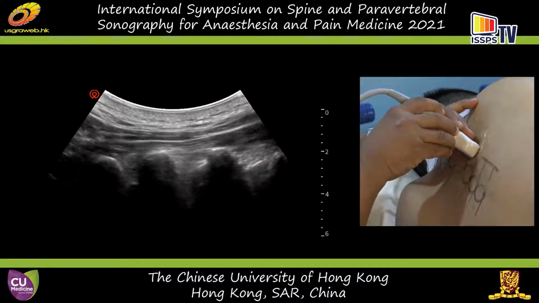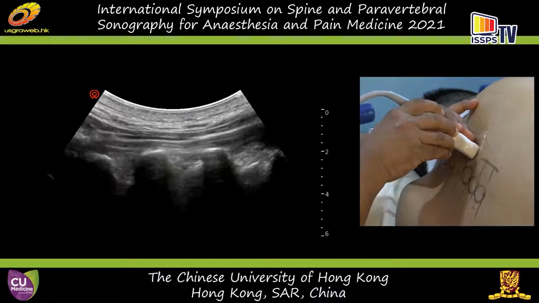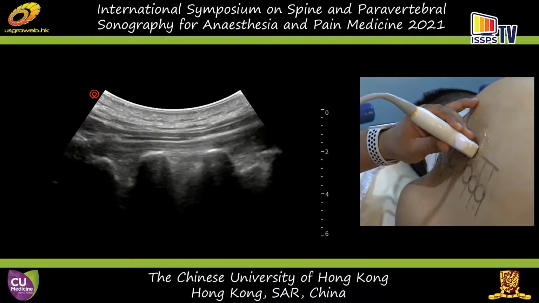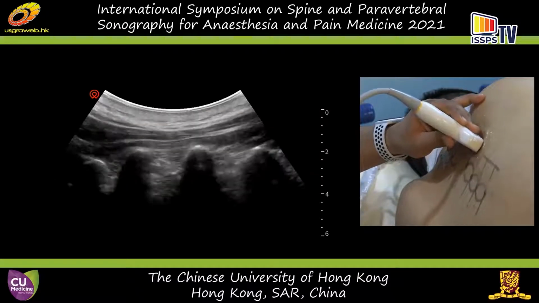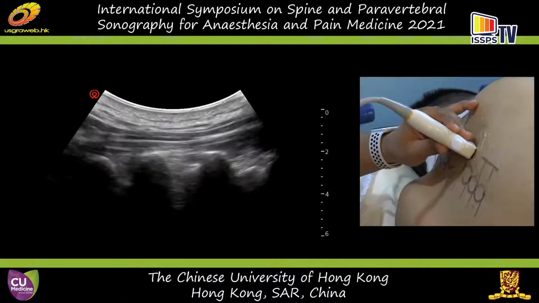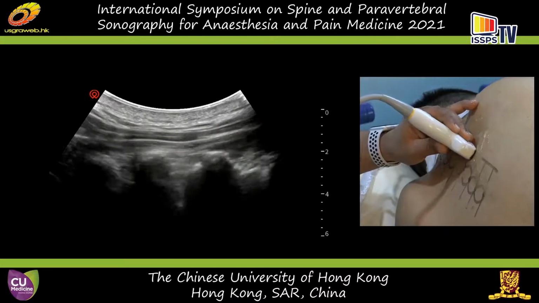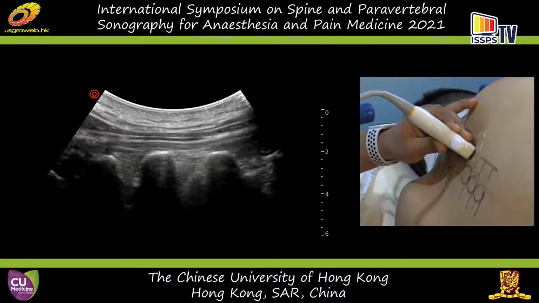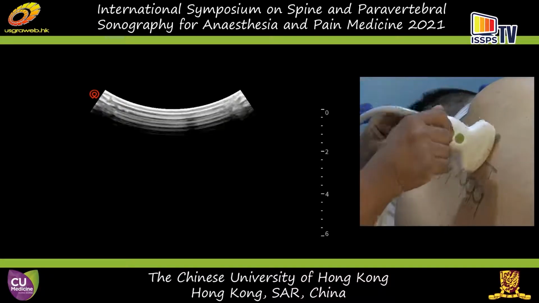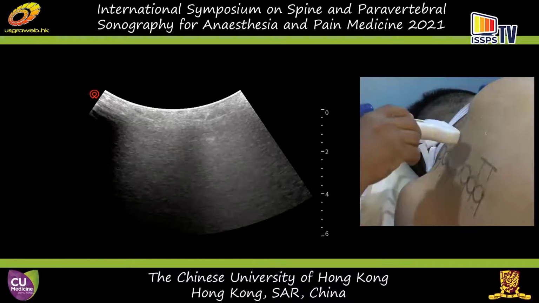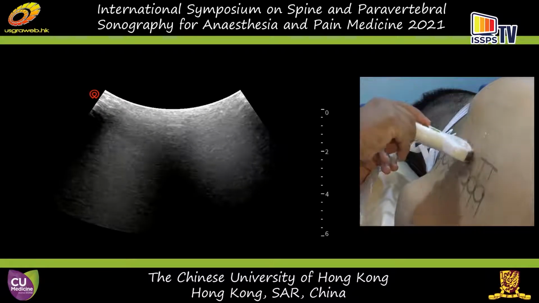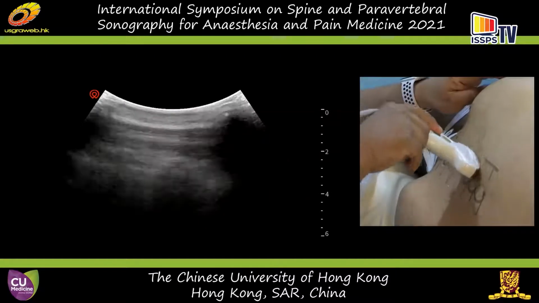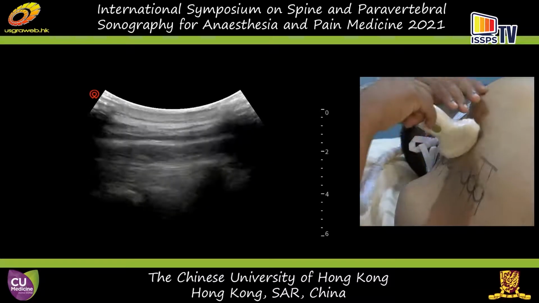But definitely when you identify the anatomy, you can see here that the transverse processes sonographically appear quite distinctly different from the ribs. So therefore you can perform it. Remember, visualizing the needle in plane can also be quite challenging. So this is why I tend not to use this approach. Now, I'm going to show you first the paravertebral transverse anatomy, and then we will go to the epidural anatomy for thoracic epidurals. Okay, like so.